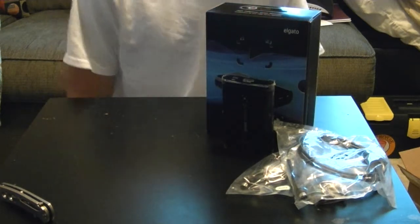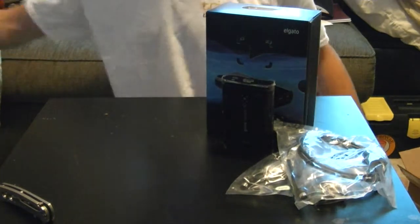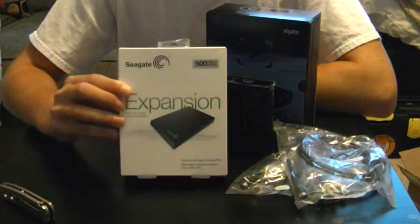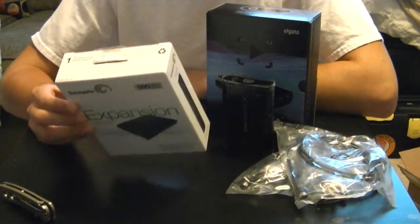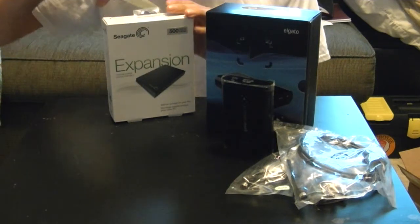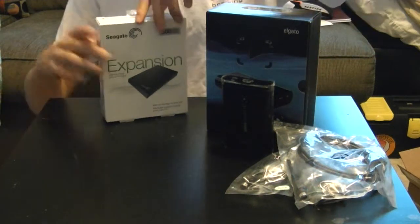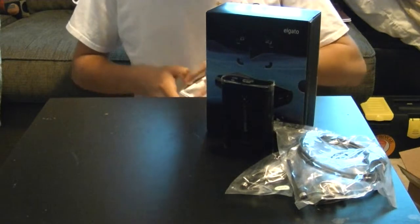Right now, I'll go ahead and open up the external hard drive that I got. It's Seagate. It's nothing really expensive. I think I picked it up for $50. Just needed more space, so whatever videos come off of here, I can get them onto there, so I'm not running out of space on the hard drive on my actual computer. And I could probably put games on here if I wanted to, like Smite or League of Legends, stuff like that.